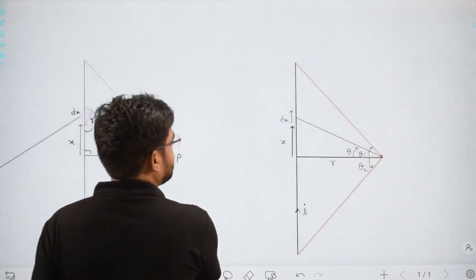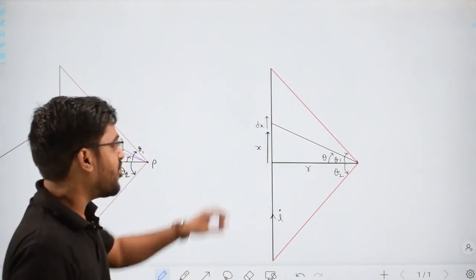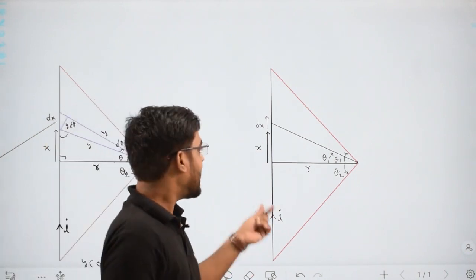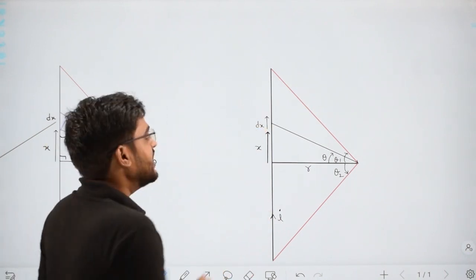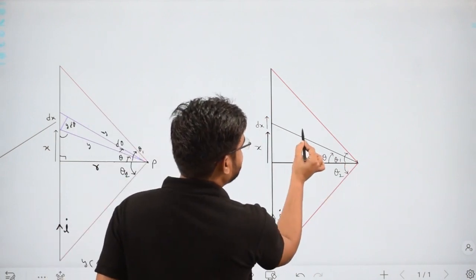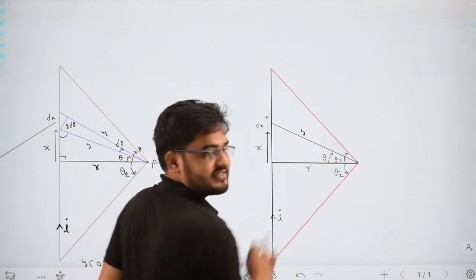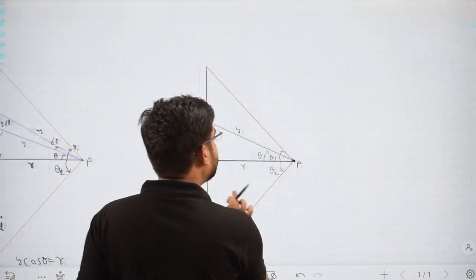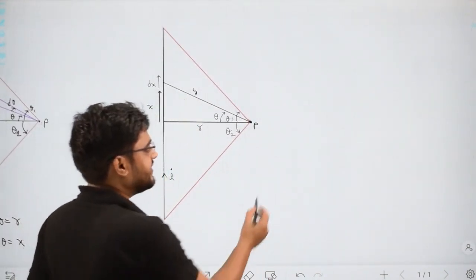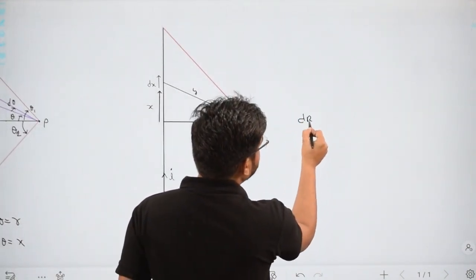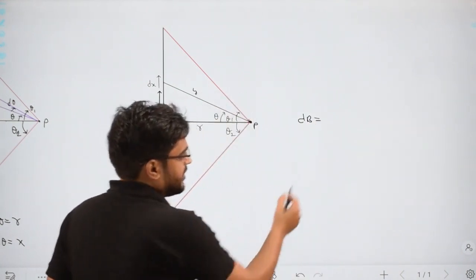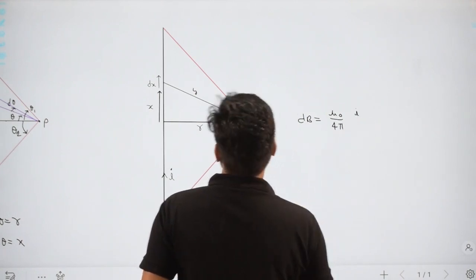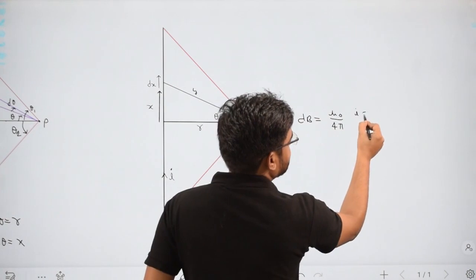Now, let us start. This dx is my small element carrying I current, so this is I into dl. Instead of I into dl, we'll write I into dx, because the element width is dx. Due to that, at the r vector, which we have taken as y, at y distance, at point P, we have to get the magnetic field. So, using Biot-Savart's law, what do we write? We write that dB, the small magnetic field produced, is mu naught upon 4 pi, I dl. What is dl? dl is dx in this case.